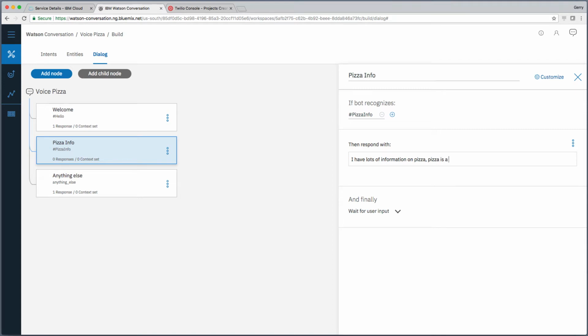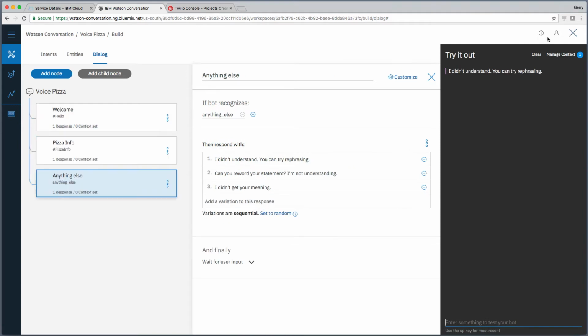Pizza is a bread-based food. Mostly flat. Okay, you get the idea. All right, that's pretty good. We can test this briefly just using the tools inside Watson.